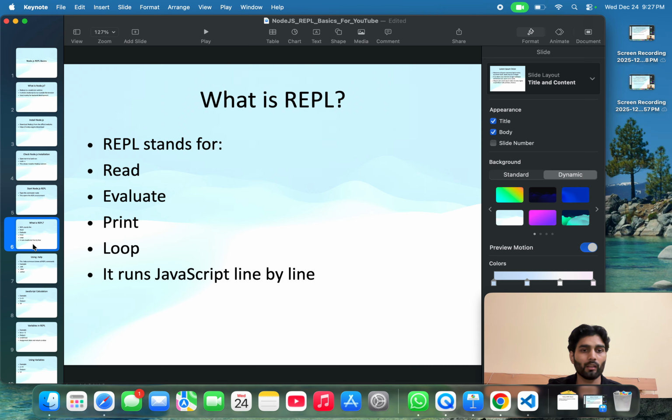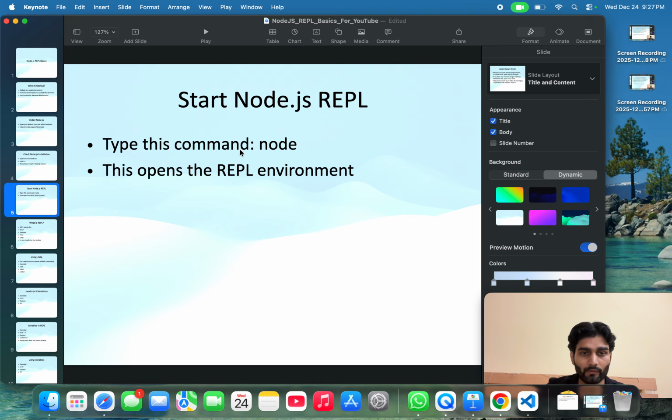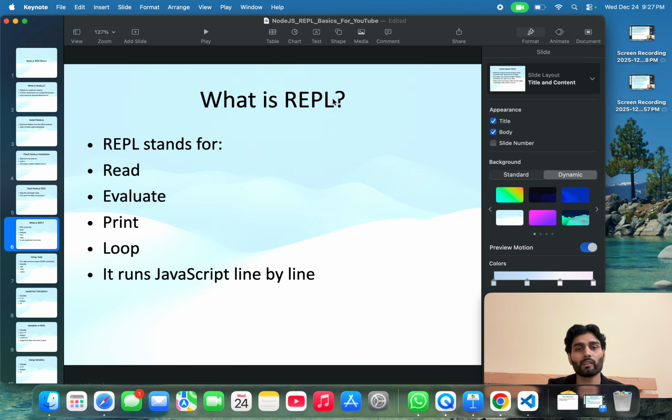Okay, now we are done with the node slide. Now, what is REPL? I have explained it in the previous video as well. You should really check that video, it is very informative. REPL stands for read, evaluate, print, loop, and it runs JavaScript line by line. So it is really important.